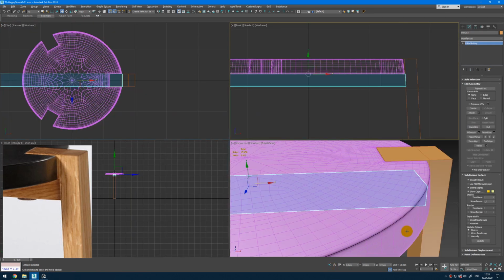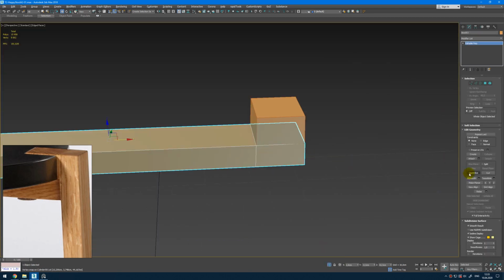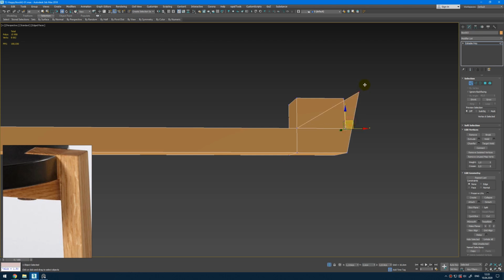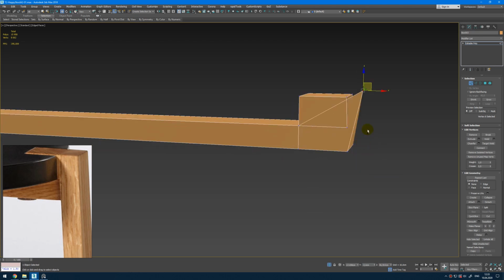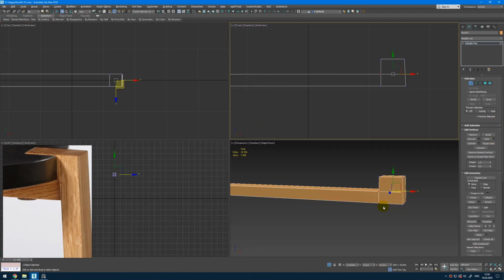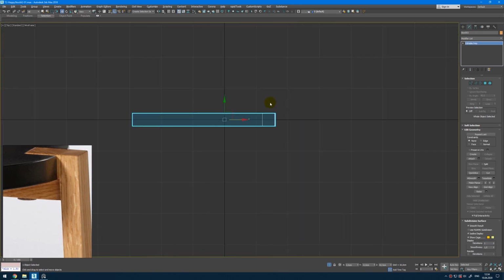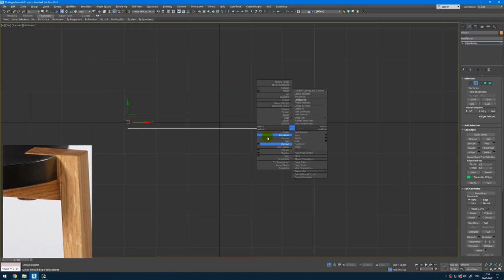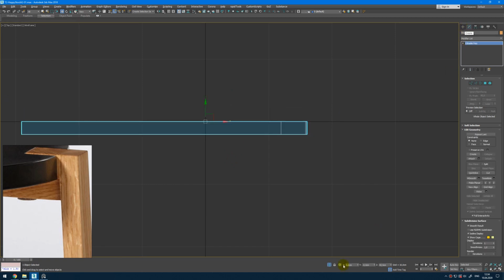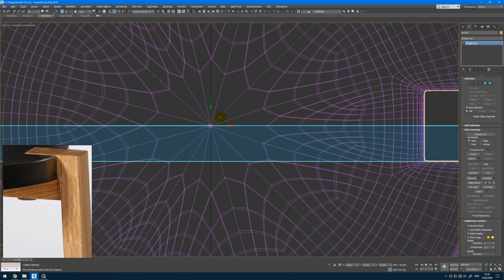Now we can attach these both together, like this. Now it's unwelded, so we get something like this, and we need to weld these vertices. Select, we have 8, but we need only 4, so weld. Alright, now we get it. From here I can make a connection like this and delete this part. So now we have the pivot point in the middle.